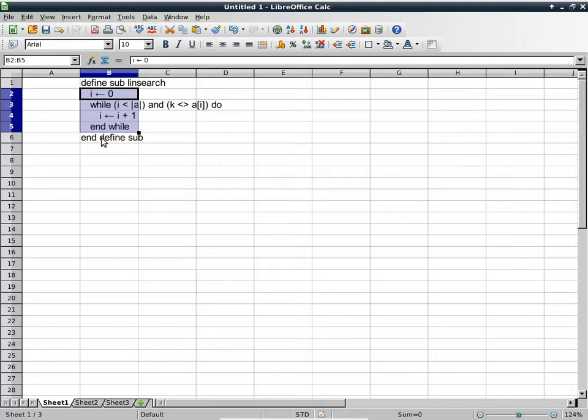Exactly. So in this particular case, it is a subroutine, okay? You can invoke it, and it will return. But it has one problem. I is not a local variable, which means it's a global variable. A is the same way, and K is the same way. So we have 3 global variables in this case. And what do I say about global variables? They're evil. Evil. Okay? So we don't want to do that. We don't want to use global variables whatsoever.